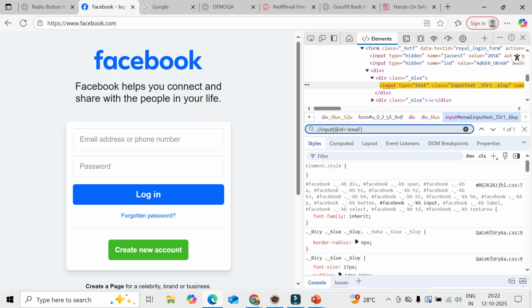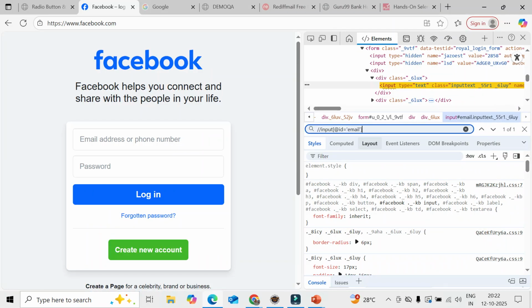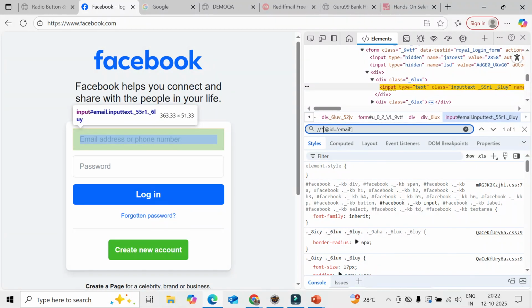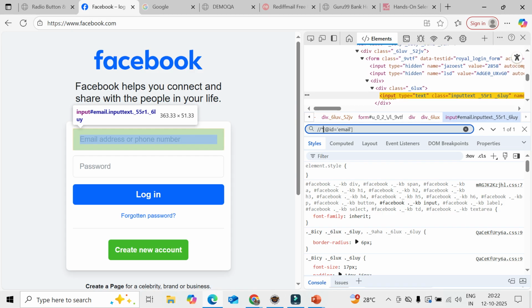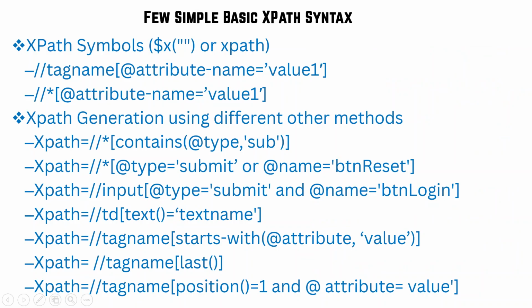So this is called XPath or XML path. Slash slash tag name, third bracket, at the rate attribute name, and what is the attribute name? ID or name, and you can use value equal to the value. What is that? Email. That's all. If you do not know the tag, sometimes you can use star also. It will still identify. Slash slash star, third bracket, at the rate attribute equal to the value. That's the second part.